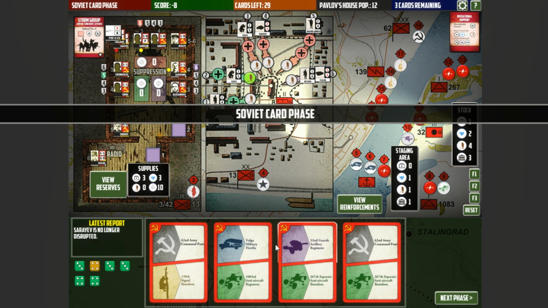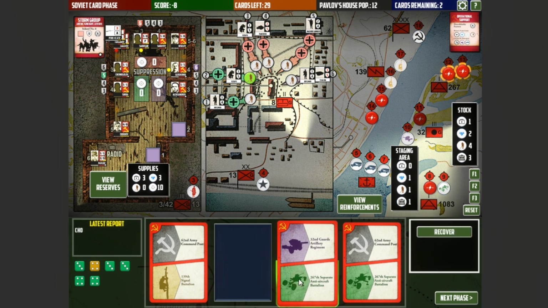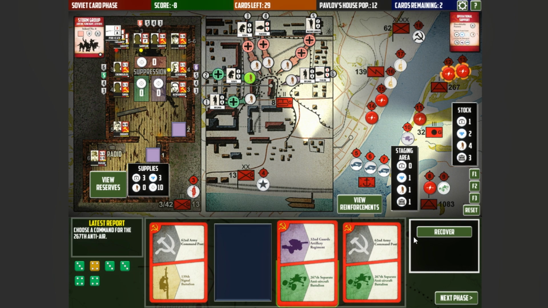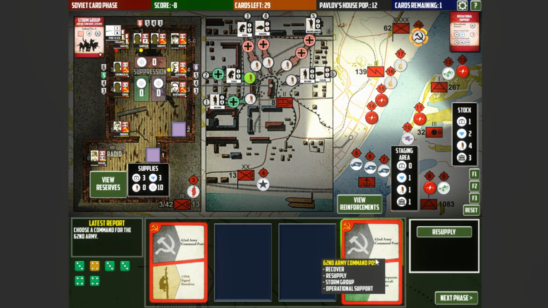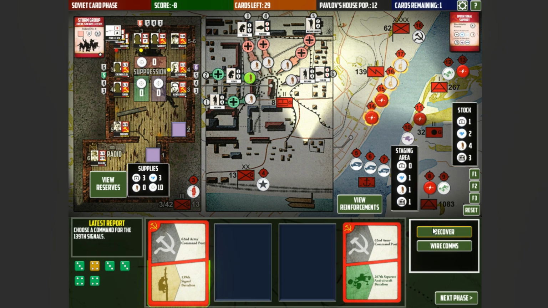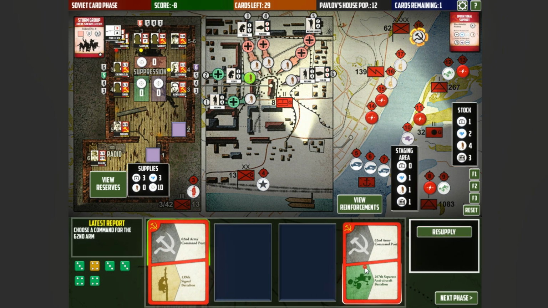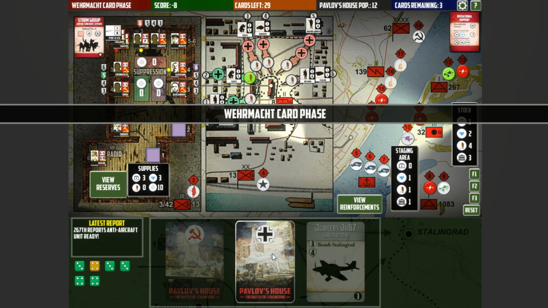Okay. Yeah, let's recover that. Sorry, yeah, I'll show you with the cards. I'm going to recover that. I'm recovering. I don't need resupply. You know, I might need resupply. No, I don't need those wire comms. I do need this. I can ready the anti-aircraft, and I'm going to put one in there.